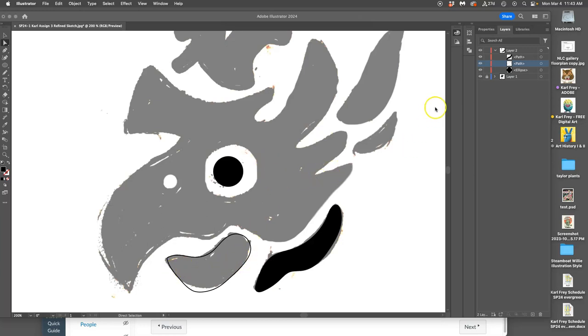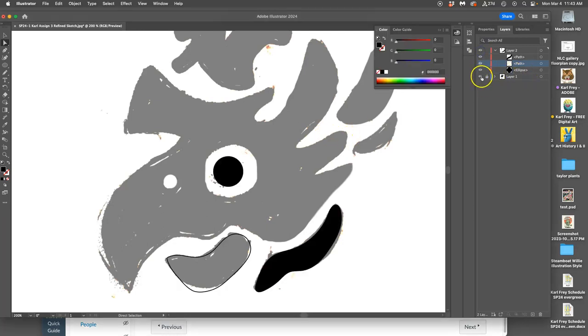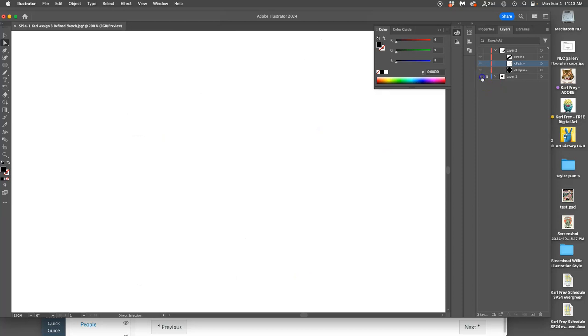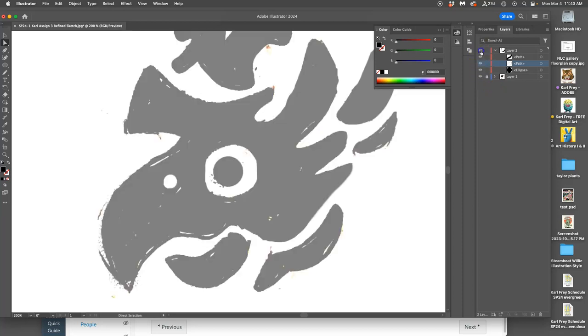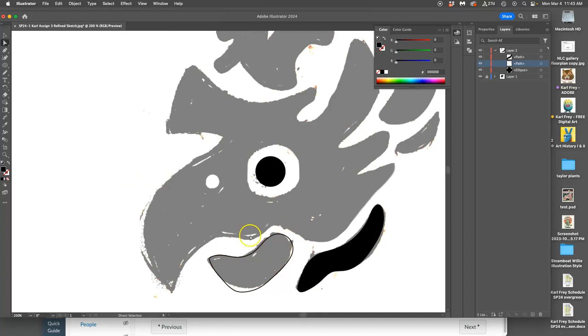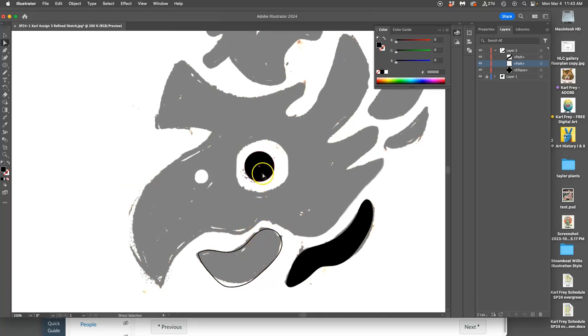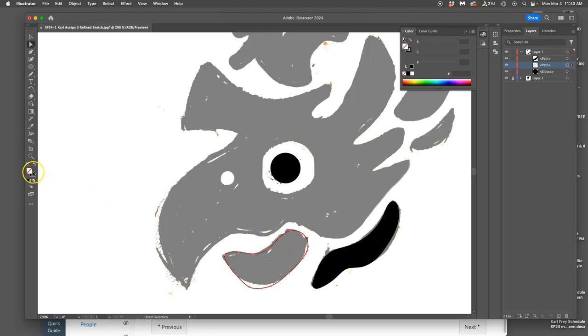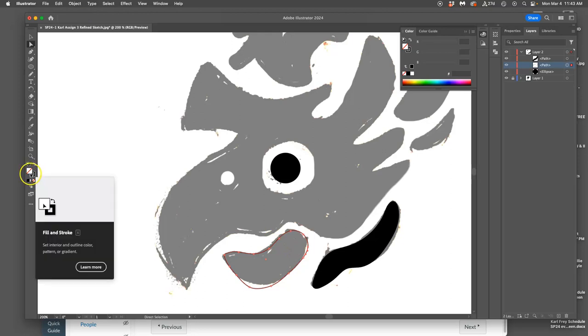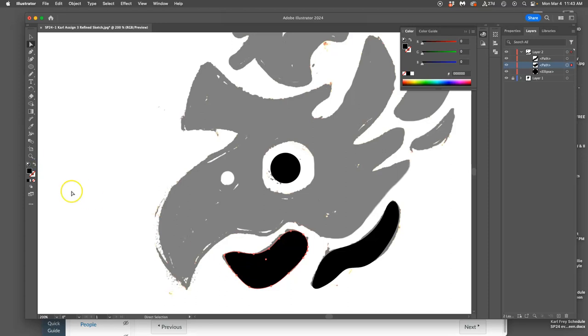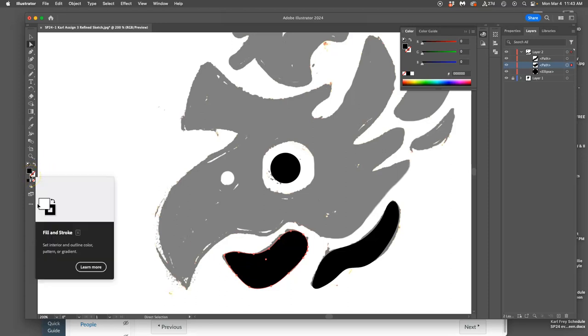All right, in the last video, I showed you how to bring in your refined sketch into Illustrator, how to onion skin it, take it down 50%, lock it, make a new layer on top, and then start creating these vector paths. I showed you with the shape tool, making that perfect circle, and then an ellipse that I modified with the pencil tool, my favorite tool, how you can swap between a stroke outline, which is usually the default, or just a black fill with no stroke, which is what we want everything to be at the end.